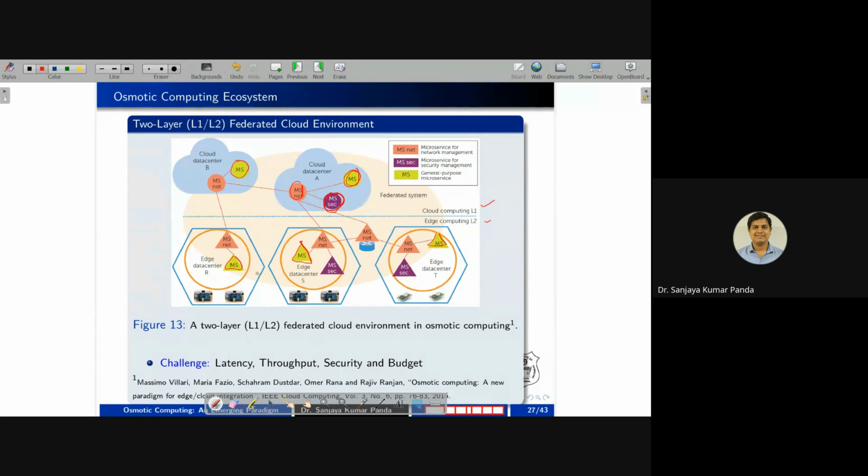Here also, some of the edge data centers are providing network management. If you look into this particular one, this edge data center is providing what? The network management and general microservices. But if you ask about security, it is not available. But if you look into this particular one, we are providing general purpose microservices, microservices for security management, and microservices for network management.